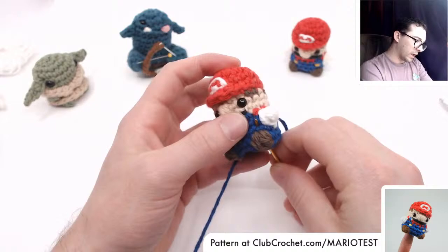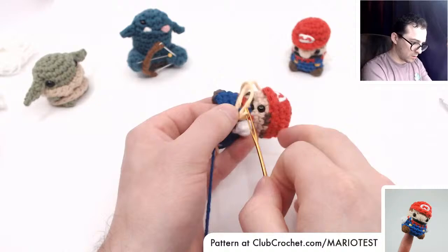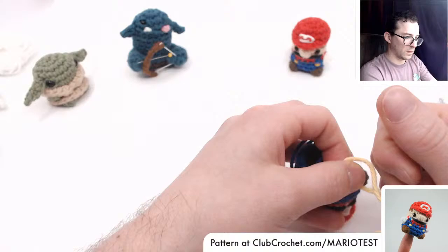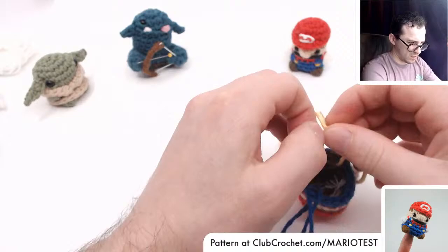All right, I am making his little buckles now. I used to do these with bullion knots, but I found that the bullion knots just didn't look right to me. So I did this one instead. And two.